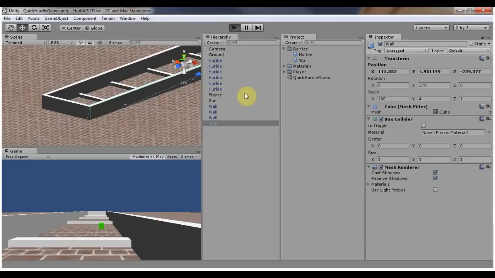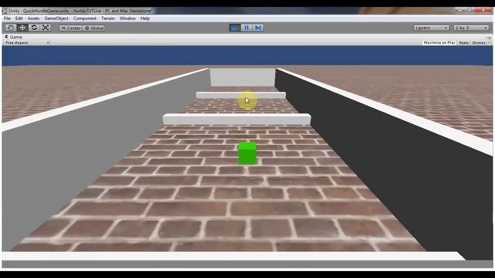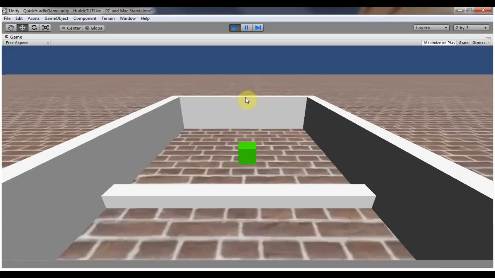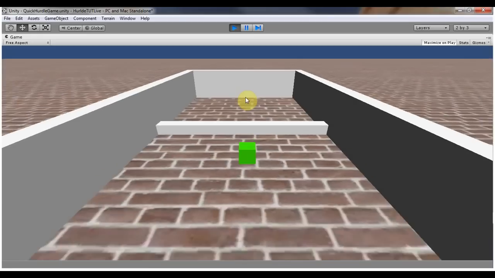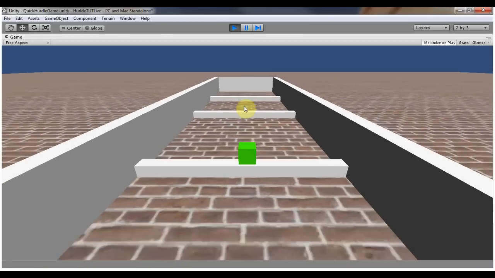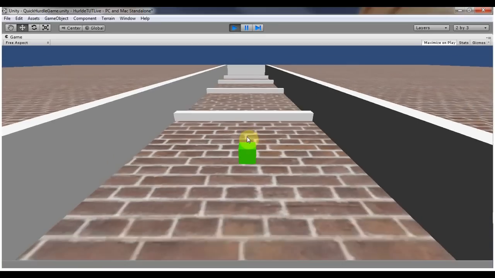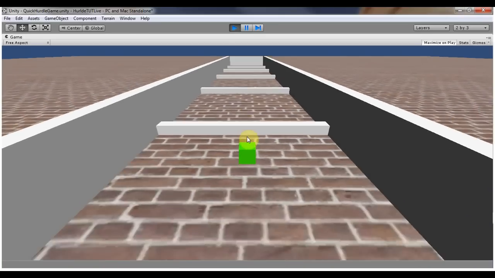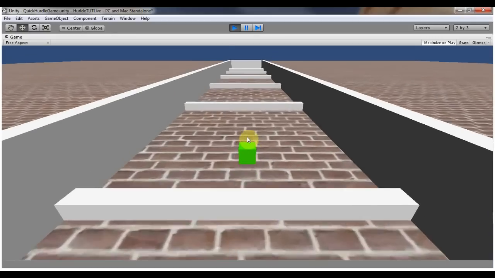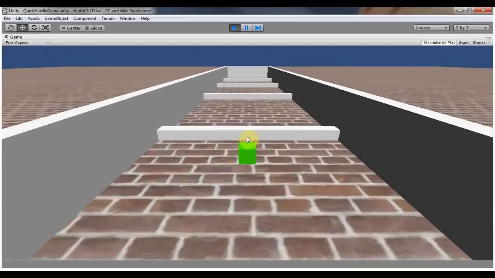Next tutorial, we'll probably add some coins, some lava, and maybe some moving obstacles. And we'll add a little menu, a level system, something like that, maybe for later. All depends on what you really ask. If you ask for a feature, I'll add that in, whether that's a little bit of simple artificial intelligence or a simple achievement system. Just post in the comments below what you would like to see in the next one.